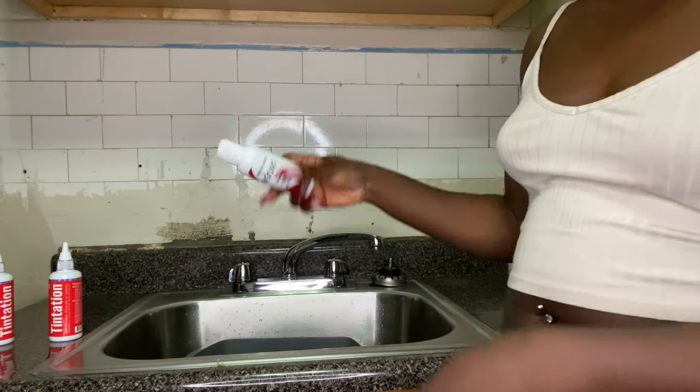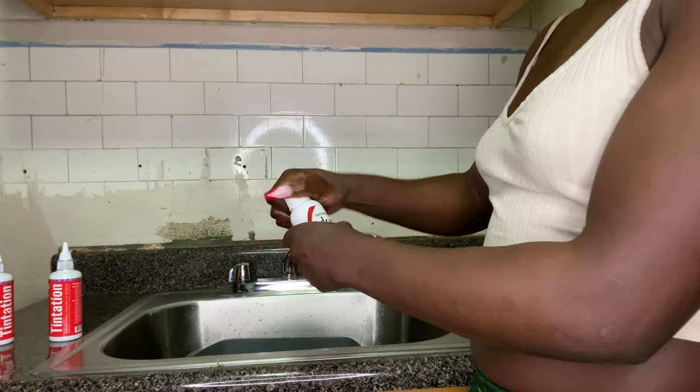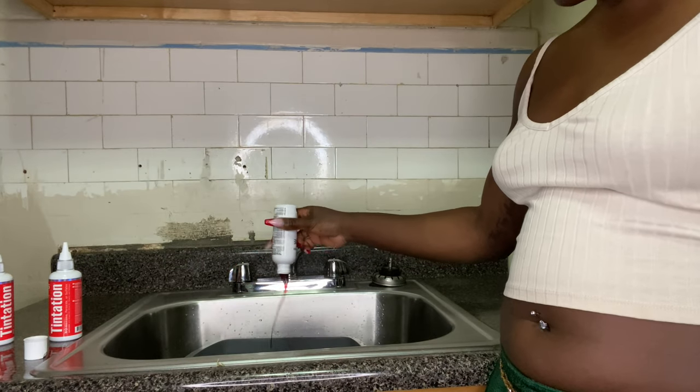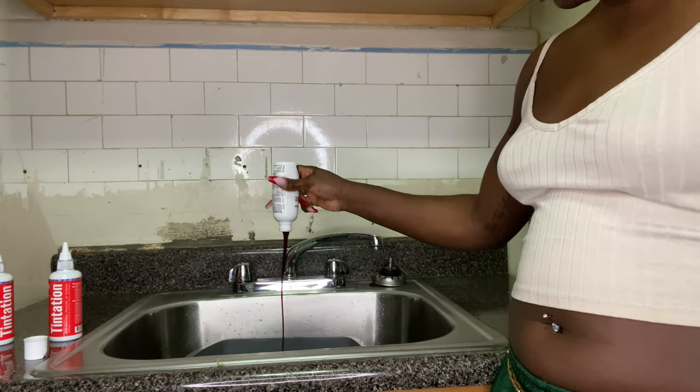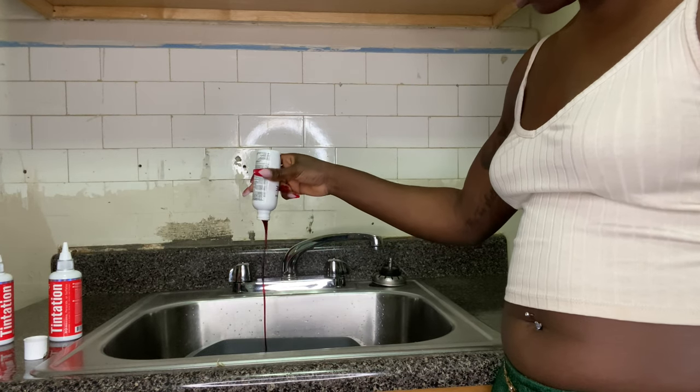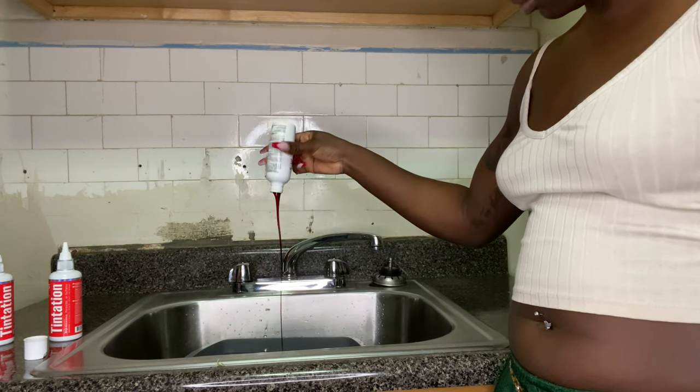What I'm doing here is just putting the color into the water. I plan on using the whole bottle, so I just open its cap and dump the whole thing in there just to save you some time, because we're trying to get this color going.